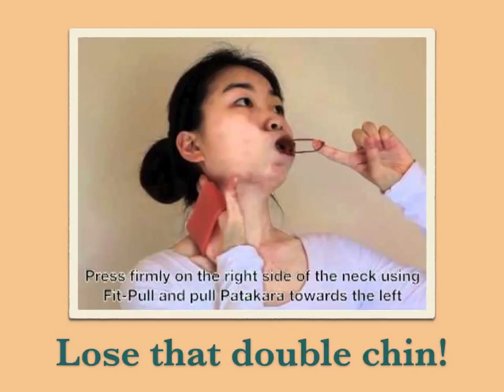So how does the lip trainer work? Inserted in your mouth to fit under your lips yet in front of your teeth, you then exert pressure on the lips to keep them together, thus exercising the facial muscles. This encourages breathing through the nose rather than the mouth. The result is that saliva is prevented from evaporating, and problems such as mouth ulcers and bad breath are kept at bay or eliminated altogether.